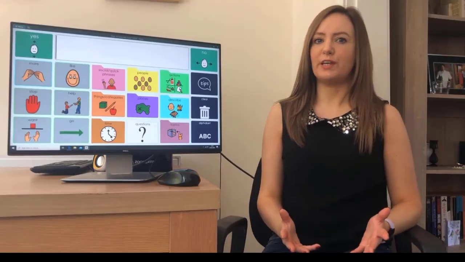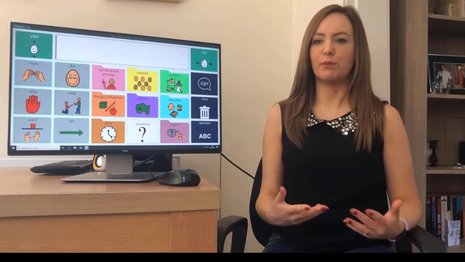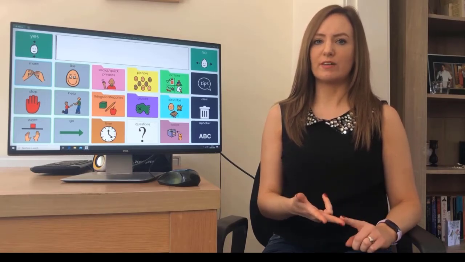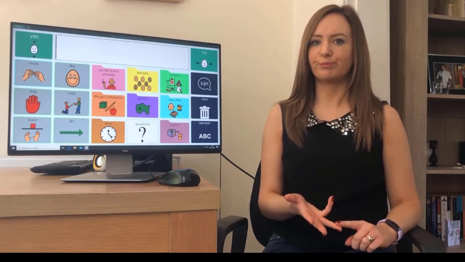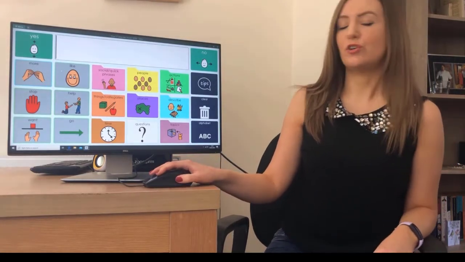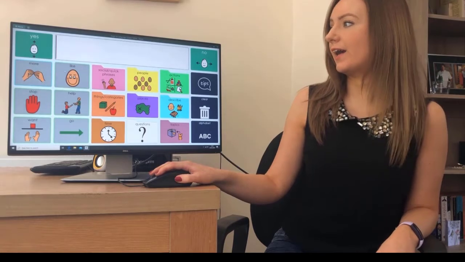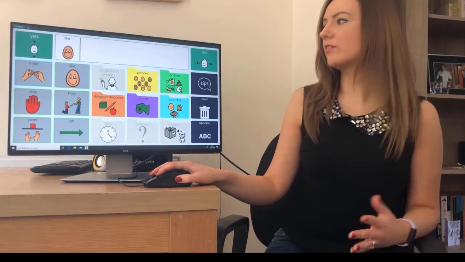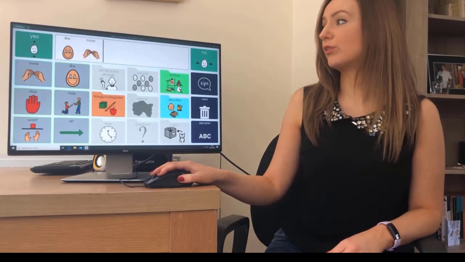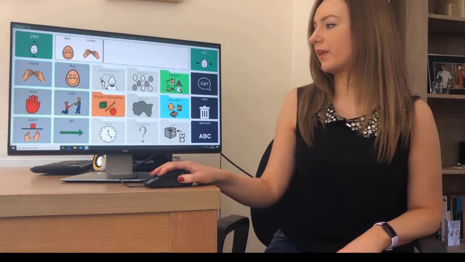My third tip would be to use the symbols for multiple functions. So to make comments, to request, to respond. So for example, if you were blowing bubbles, you might comment and say, I like the bubbles. You might request and say, I want more bubbles.